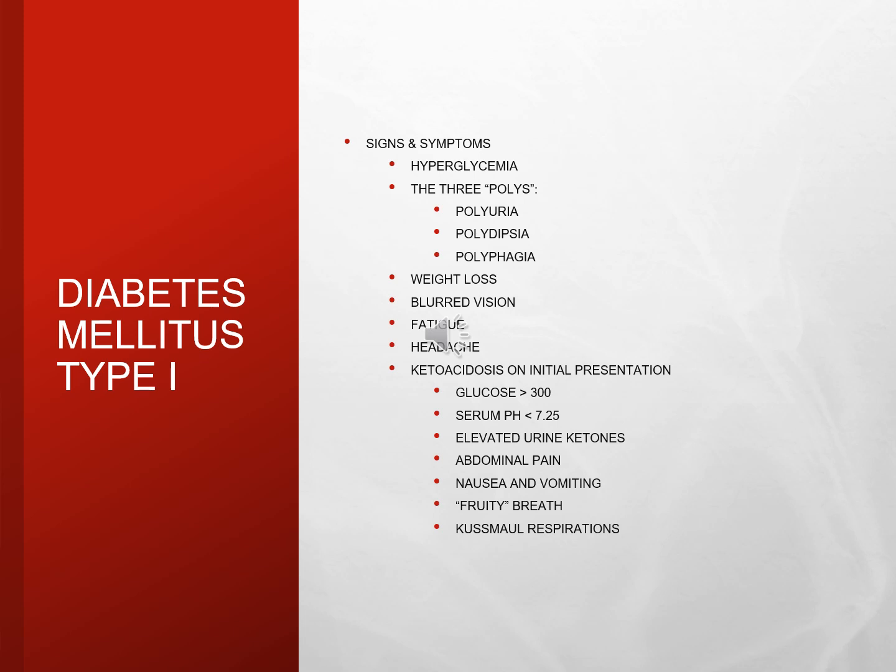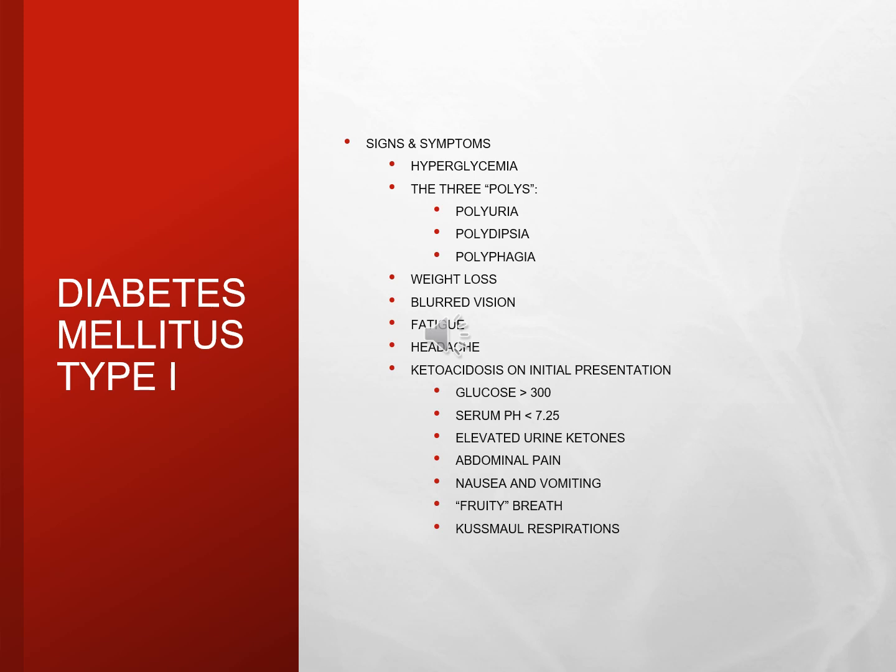So that's going to be where their glucose is above 300. Normally, their serum pH is below 7.25, and that's because of that accumulation of ketones, and the spilling in the urine will cause the pH to decrease. So that spilling goes over into the urine. And then you have elevated urine ketones.